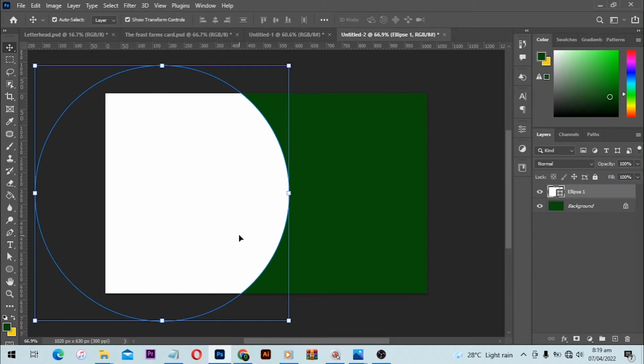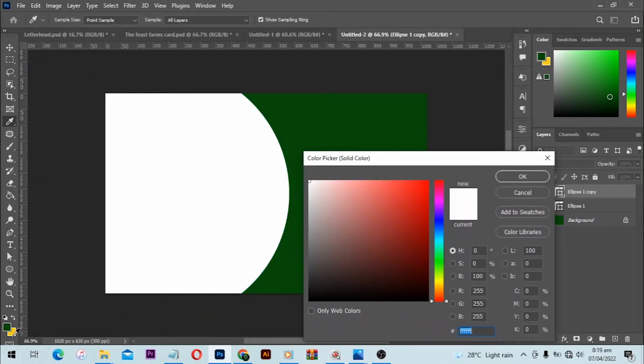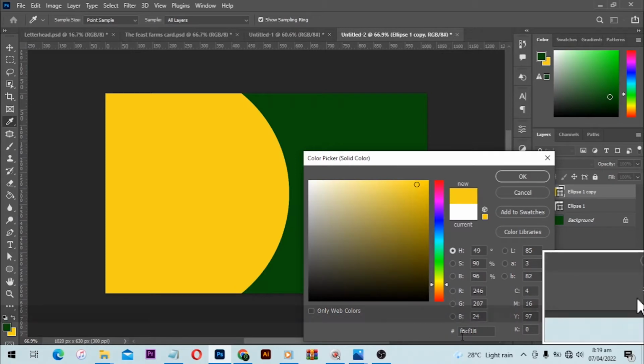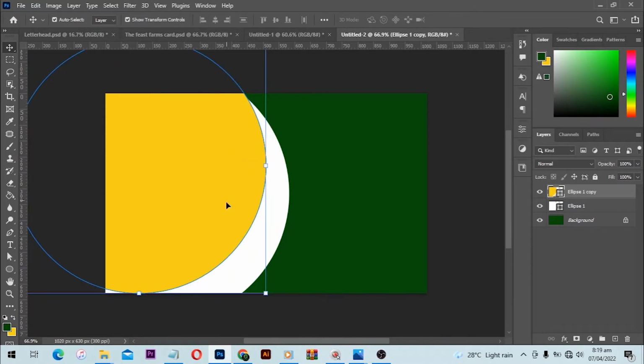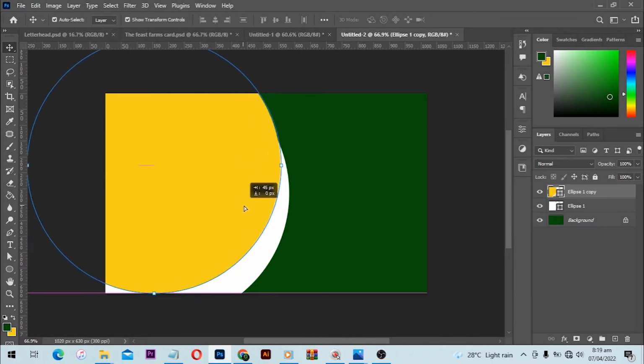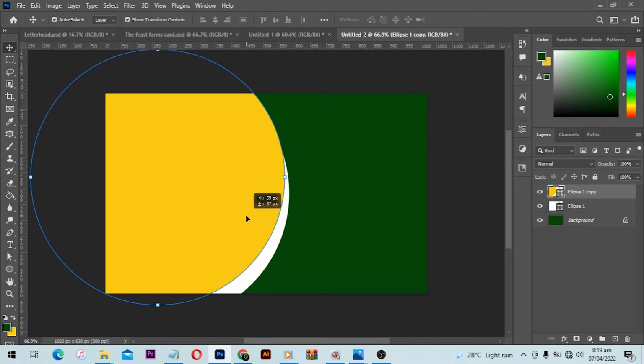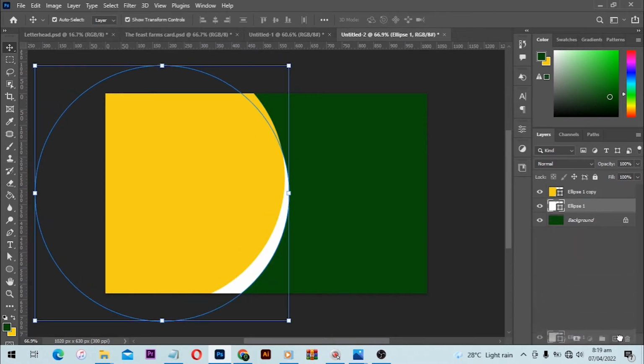So with this one, I'm going to make a copy. Click on this ellipse layer, drag it to the plus sign over here to create a duplicate for you. So we have the duplicate. Then I'll double click on this one and select this color, and you can also copy the color code over here. So you click on OK. Let me move this one for you to see. You see that we have 2 colors now. Then I will come to this place, and also let me click and drag to create another copy. So I have 3 copies now.